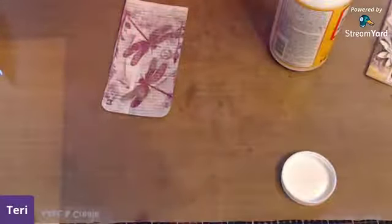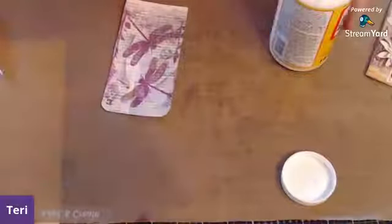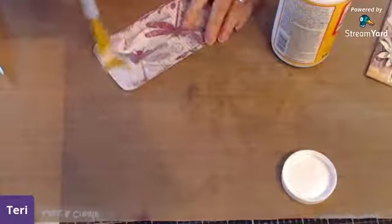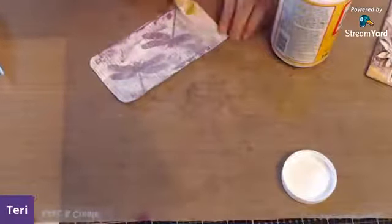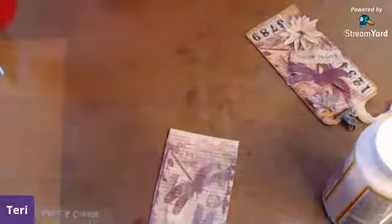Right, where am I? See, too late to go in the water. Some more. This is what I was supposed to leave to dry, and then go and cut out things. So I shall leave this to dry and then go and faff with some flowers. There we go. You can dry it with the heat tool, but not too much because it'll start bubbling. So we'll stick that back in there, and we'll get the flowers.